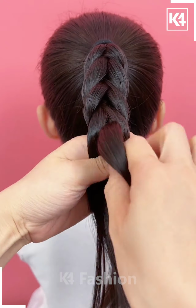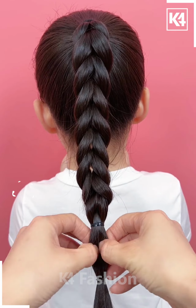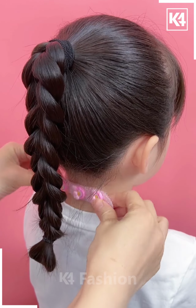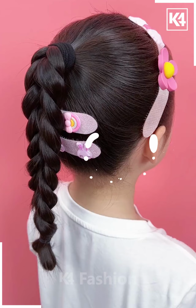After that we're gonna secure the braid by using a rubber band and giving it a heart effect at the end. At last, applying a clip underneath this.